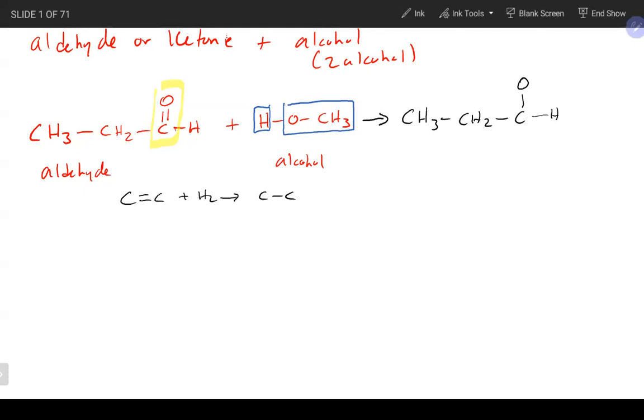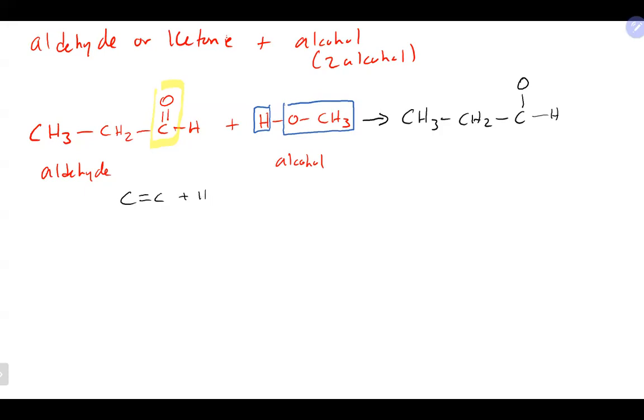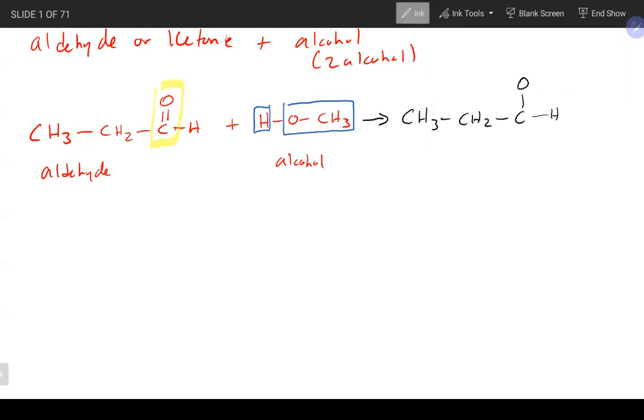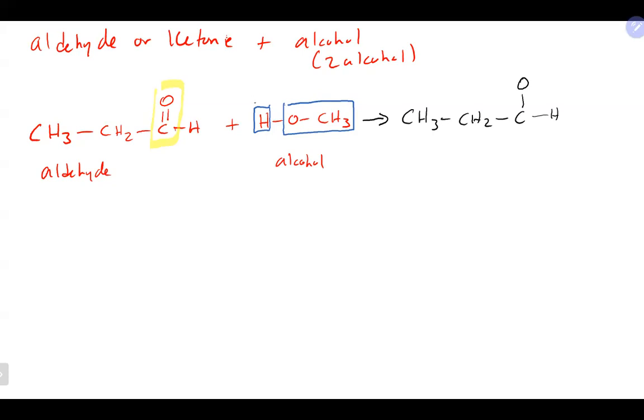Now, in this case, what we are going to add is the alcohol. The alcohol is going to be added just like everything else. The hydrogen will come in. I'll make it blue. The hydrogen will actually come in to here. That's because really the oxygen here is more negative, and this hydrogen is really more positive, right? And if you think about this OH bond in the alcohol, the OH bond is a polar bond, right? The hydrogen is more positive, the oxygen is more negative, and the carbon here is actually more positive.